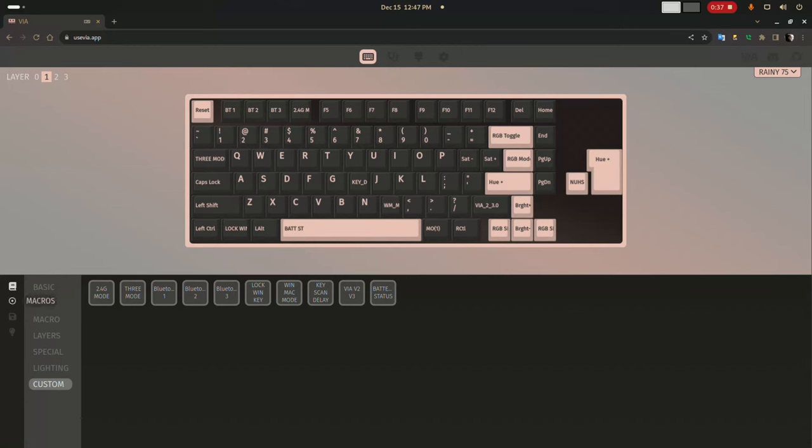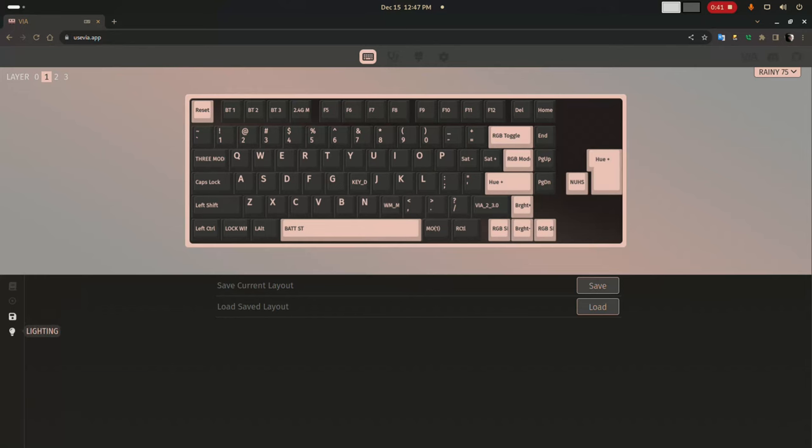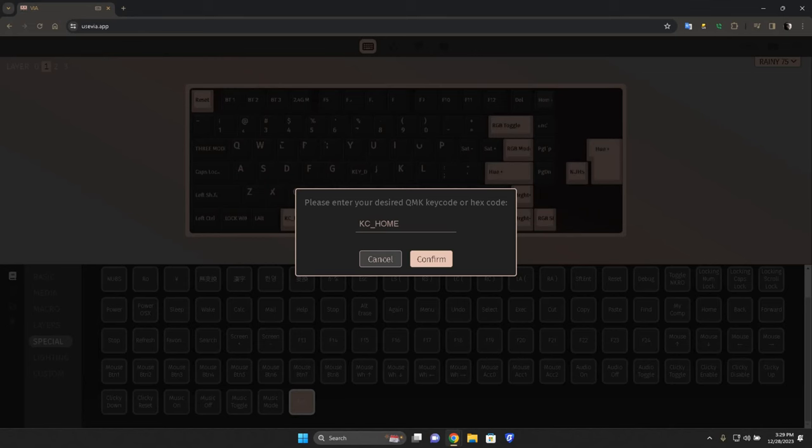So I'm just here on layer number one, or the second layer. And if I select the any key, now it does accept some key codes like KC home. Okay. So if I do KC A, all right, it'll accept that. And so I've got it mapped as the A. And if I go over here and start pressing it, all right, that works. I can map a regular key.